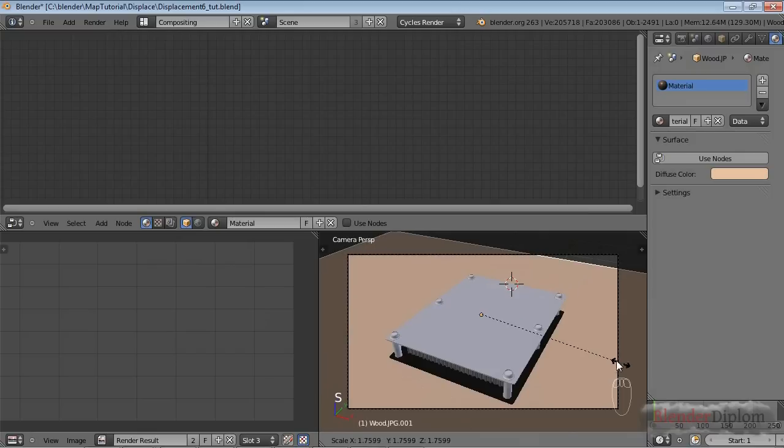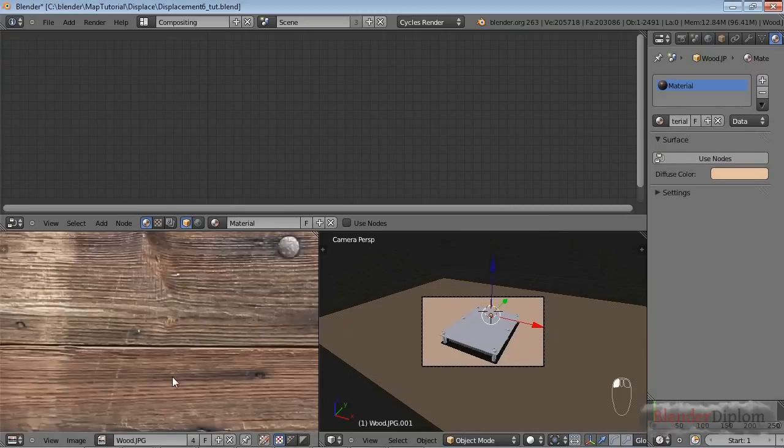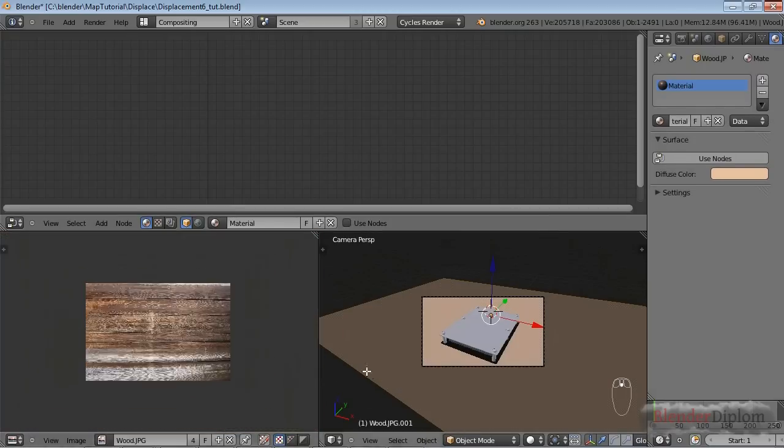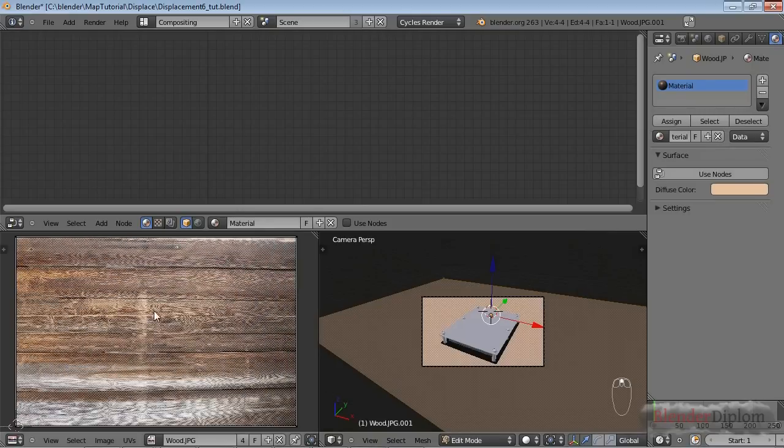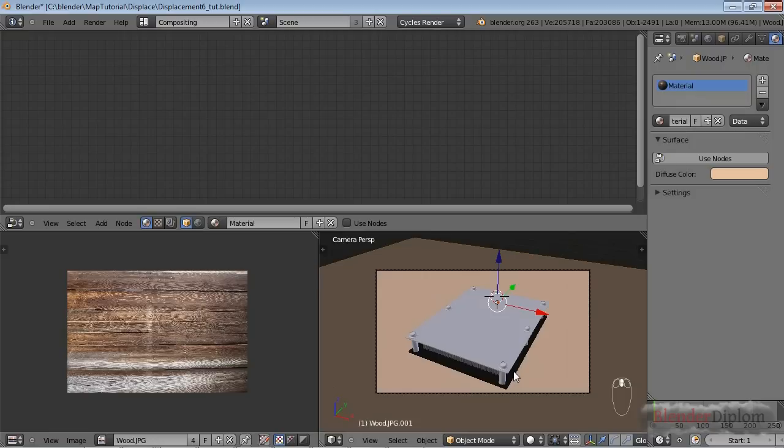And the good thing about this is it imports a plane with the same dimensions of your JPEG, and it already unwraps it, and of course also the JPEG is included. So if I press Tab here, you can see this is already perfectly unwrapped with the right coordinates, with the right scale, and so on. So perfect. If you were on Blender Internal, this would already have the material and the texture assigned to it. So very handy plugin, saves you a lot of work.